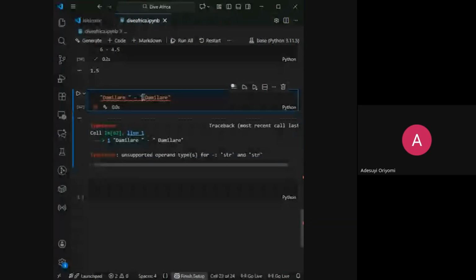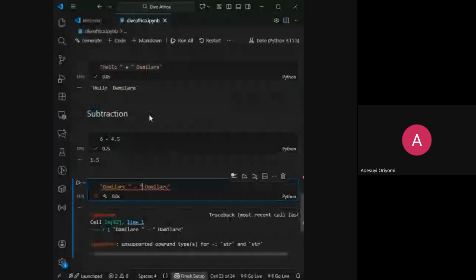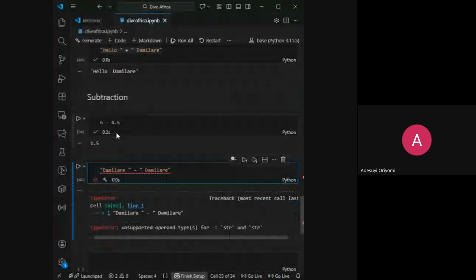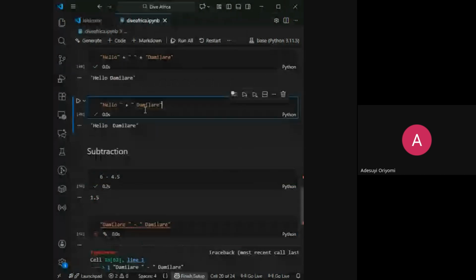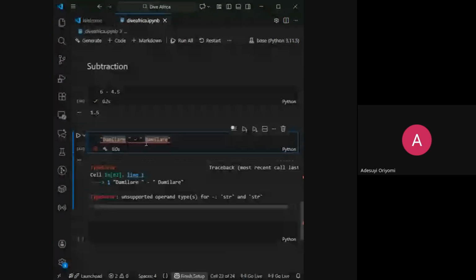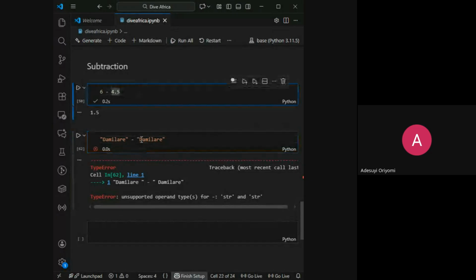This is a very unintentional typo error from my end. I added a white space before Damilare and after Damilare. So that last code would have looked more like a typo error than a line of code.